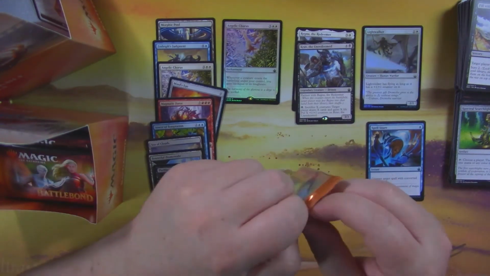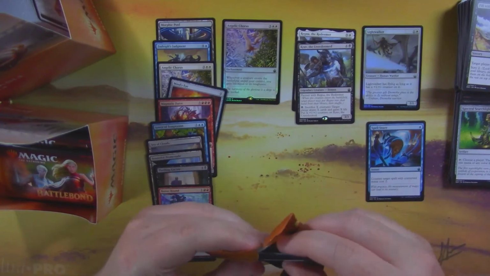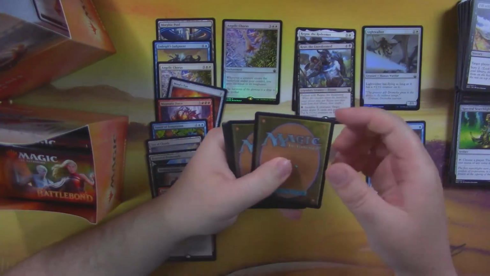Pretty nice. Now, a guy from my LGS was telling me that it seems like the mythics in these boxes are mappable.